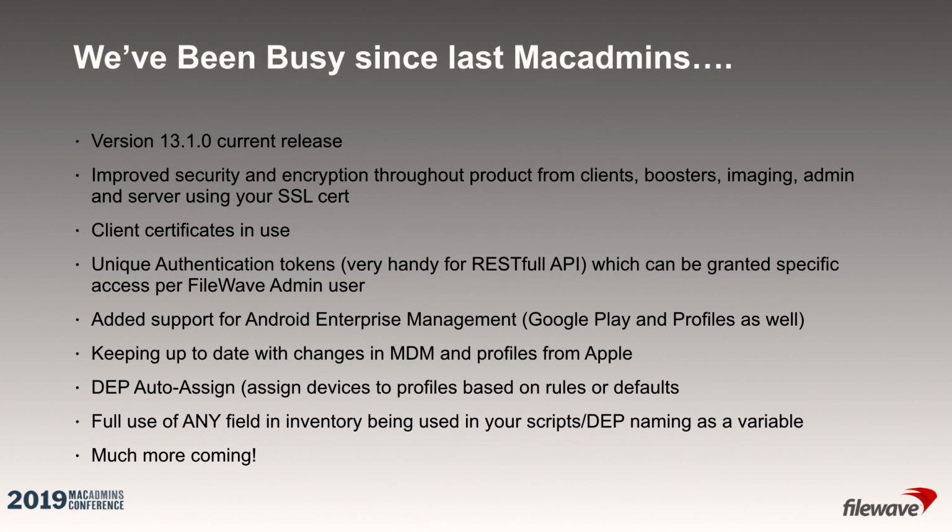And since last year, we've really added a lot of additional security to the product throughout, using your SSL cert for your server. So it's really nice, just knowing you have that comfort level there. We're beginning to use client certificates as well to add another layer of security there. For those that attended our session last year on the RESTful API, there is a new thing that we do now, which is that each administrator can have their own tokens. So if you are playing around with the API, you now have the ability to set up a separate user just for that. You can restrict what it has access to, or just have a separate one set up so you're not giving away the keys to the kingdom for everything.